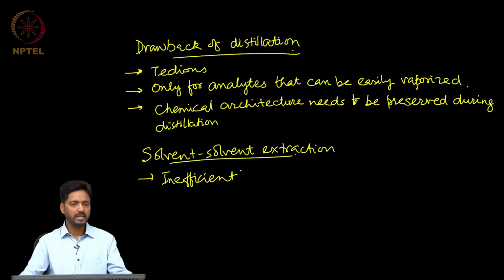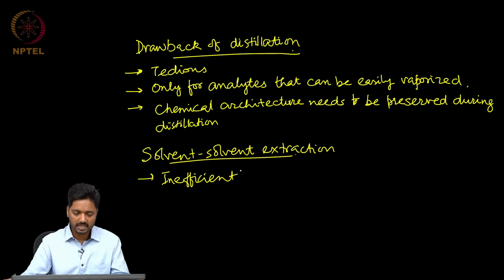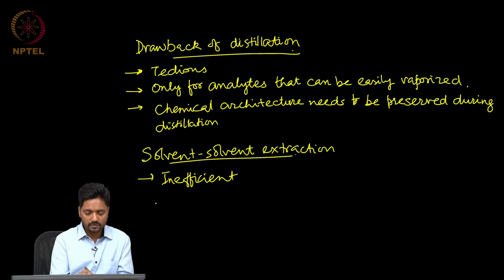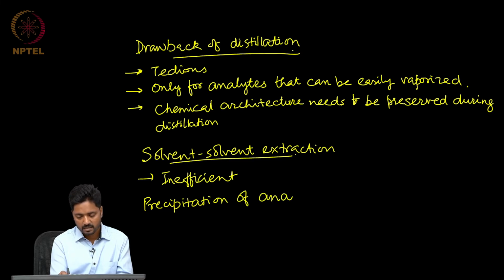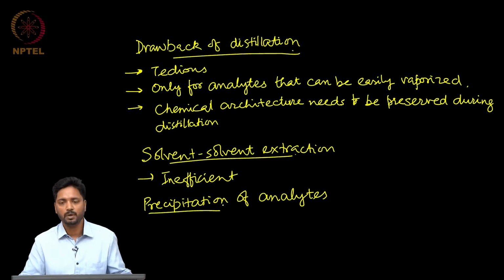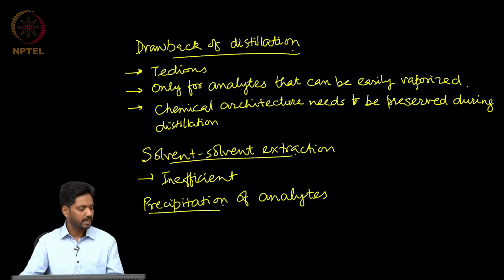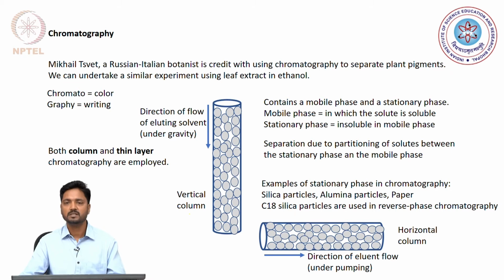So, researchers very quickly realized that these techniques of distillation, solvent-solvent extraction or precipitation of analyte are good for certain compounds, but not for all. So, people started looking for alternatives, and that is how various chromatographic techniques developed. So, let us go to the slide and understand what we mean by chromatography.